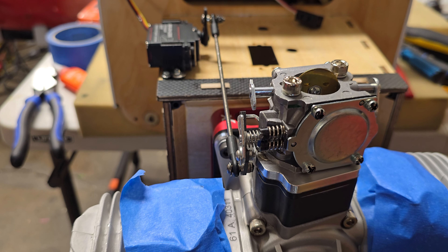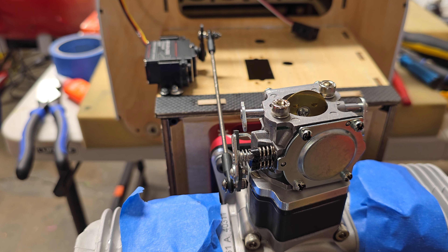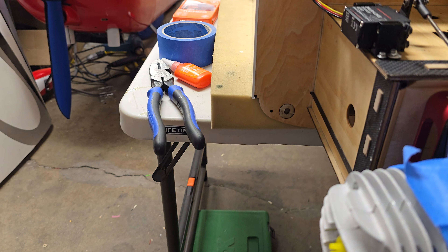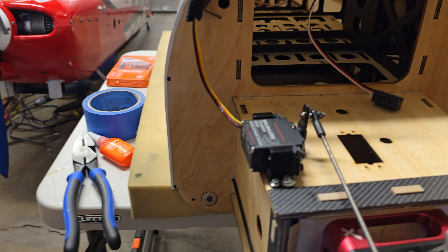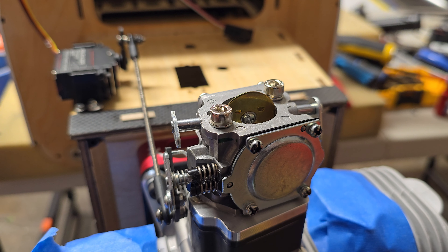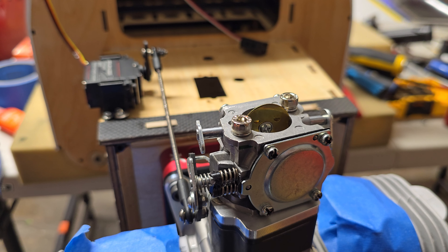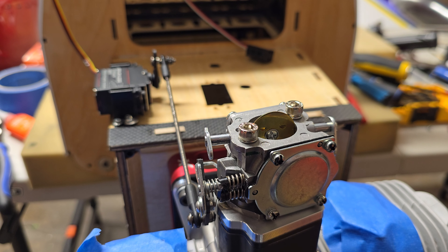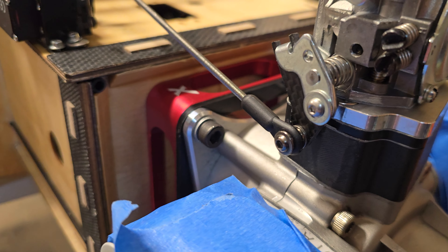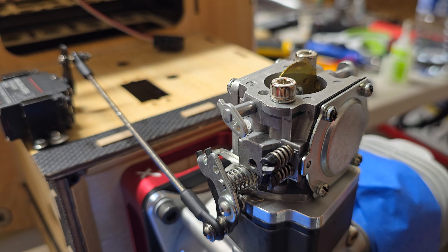It's funny — you do things through the years that you can see are working really well, so you just continue to do them. Sometimes you'll try something else out of curiosity and you can see the benefits of why you've always done what you've done. There are a million ways to skin this cat — I've set these up a million ways and seen many varieties at the field. A lot of them are just fine, though they usually have no resolution nine times out of ten.